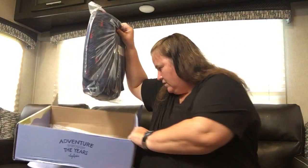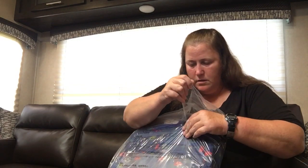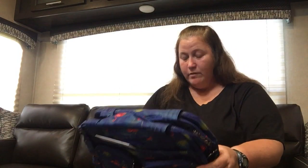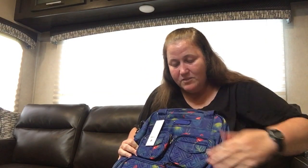It looks like we're down to the last item in the box and it is a Puddle Jumper. It is a Puddle Jumper LE — limited edition — in the Flamingo Multi. It's a really pretty pattern. I have a puddle jumper or two but I honestly haven't used them because I like the backpack option. I think they're great — perfect for a weekend trip, things like that. Classic Puddle Jumper: you've got the pocket on pocket on the front with the big pocket down below.